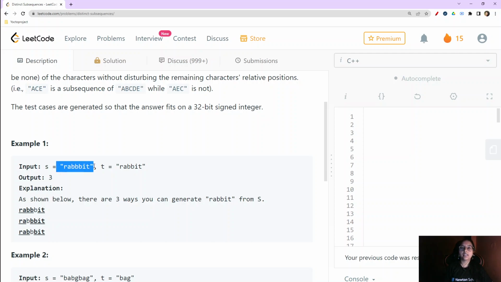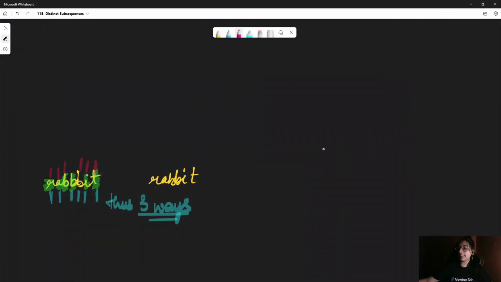Here we are given rabbbit and rabbit, and we need to see how we can form it. If we write out rabbbit, we can figure out that all these green letters match with rabbit. The green portion is the first way.